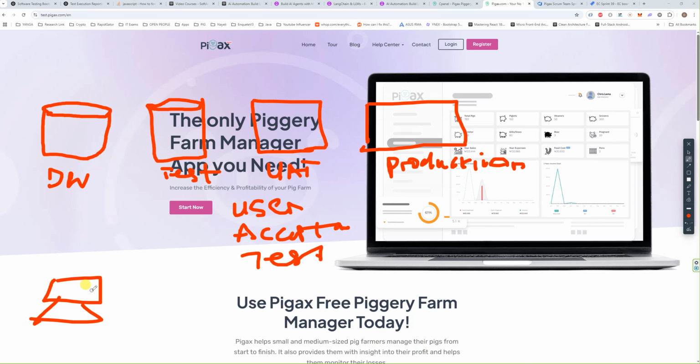Now, for big companies, this is the flow. The flow is me as a dev. This is my computer. I work on my computer. Remember, I told you for Pickaxe, my dev is my computer. But in a big company, logically, they have this setup. So I program on my computer, which means I also have the same set of database, all of this, on my computer as well, locally installed. Now I work on my computer, I fix the bug, I create a new feature, and then I deploy it to the developer environment. This is the developer dev.